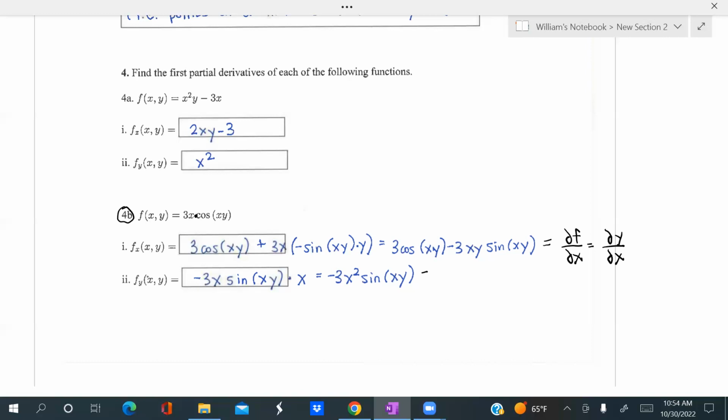In classical notation, this would be partial of f with respect to y. I wrote this wrong up here. This is not partial y with respect to x, because y is not the output variable here. So you could write this as partial of z with respect to x if you were thinking of the output variable as being z, instead of f of x, y.